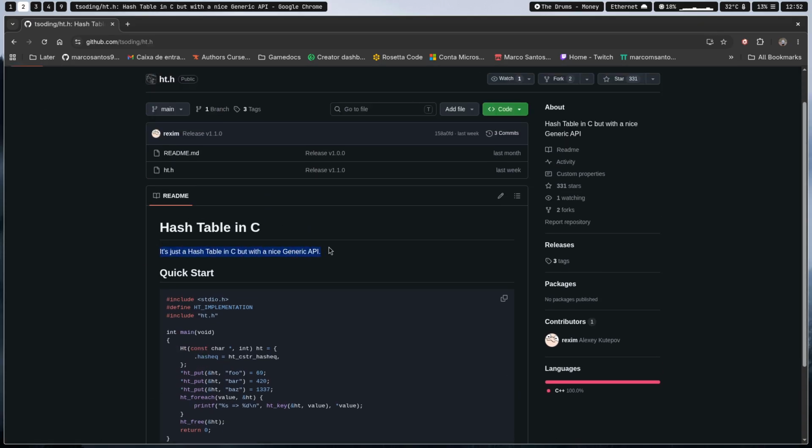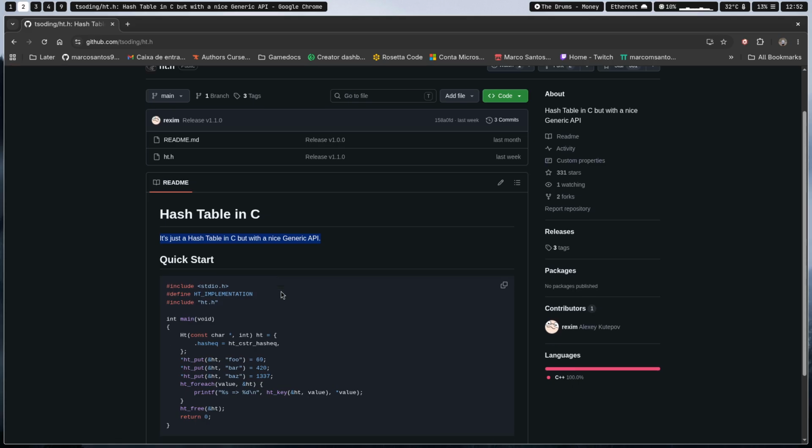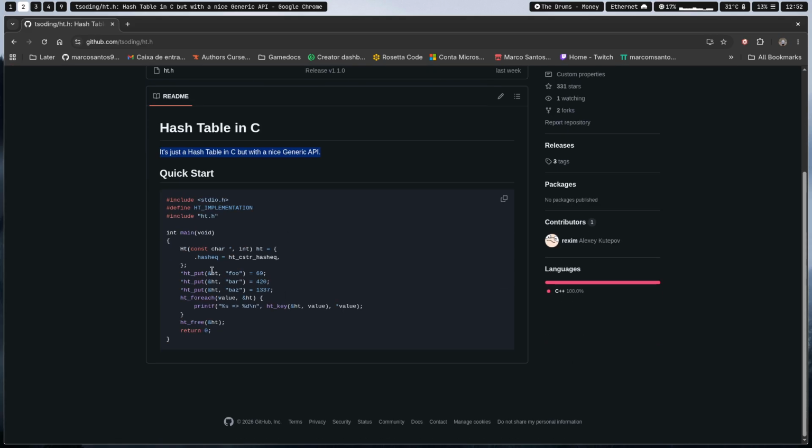It's just a hash table but with a nice generic API. How the fuck did he do this?